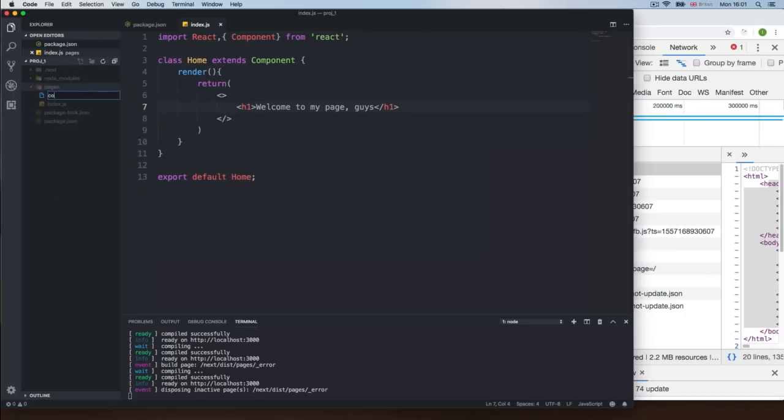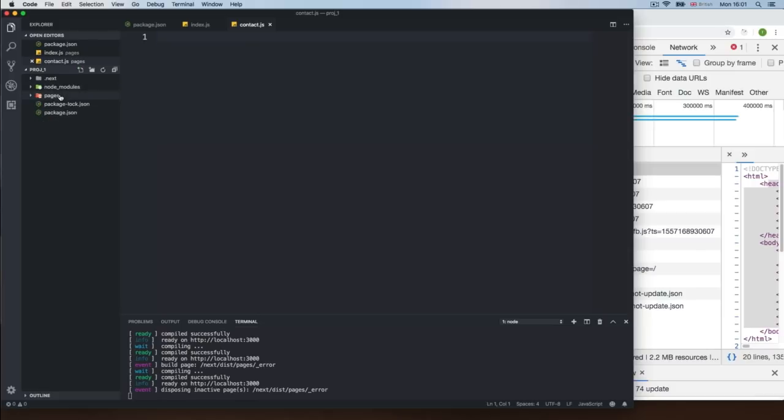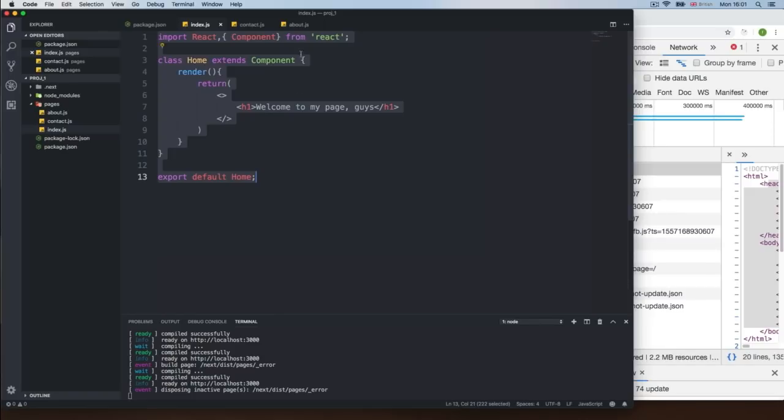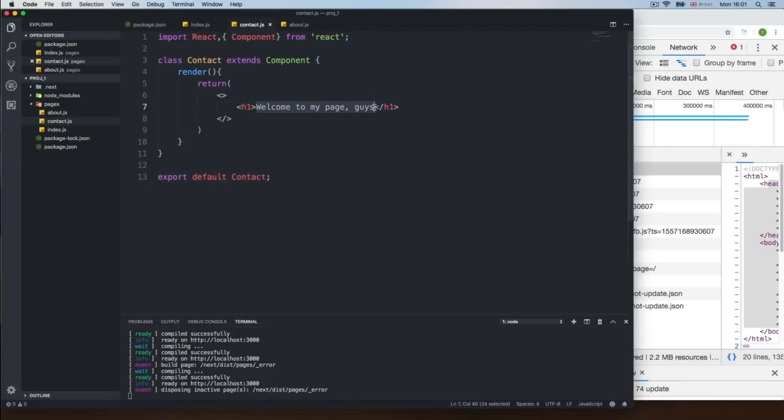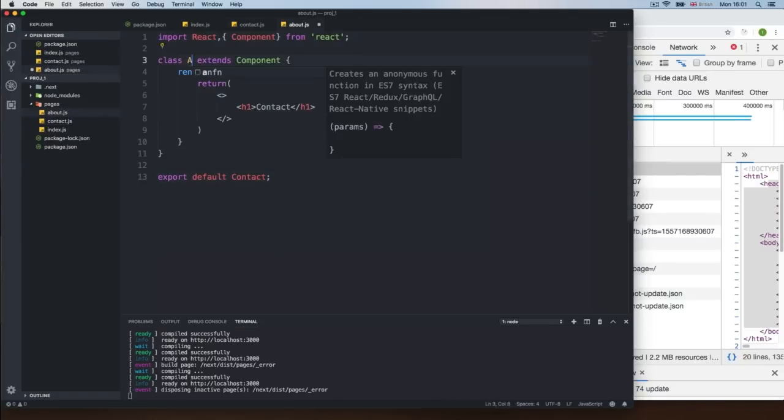So I'm going to go to pages. I'm going to add a contact, contact.js, and I'm going to add one more just for fun. So a new file, and I'm going to do the about. Of course, we are not going to do a lot of content right now. So I'm going to go to the index, and I'm going to copy everything just to do this fast. And this one is going to say contact. All right. So I'm going to copy all of this, and this one is going to be the about. So about, and this one as well, about, and then of course about.